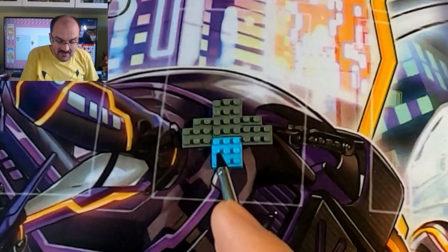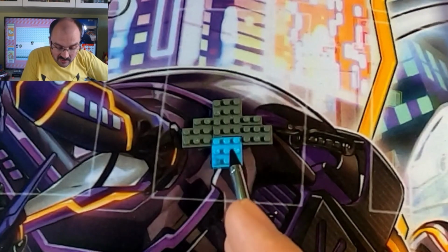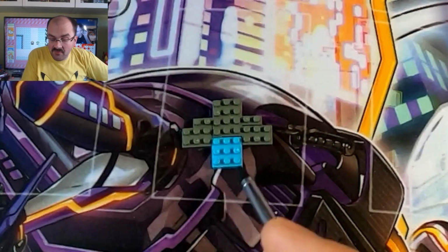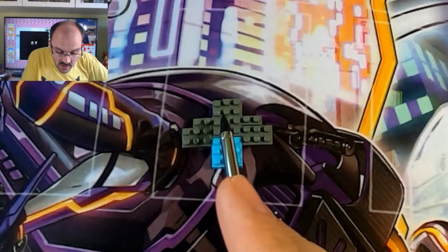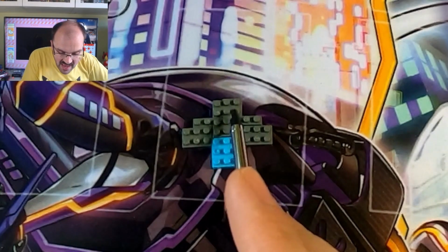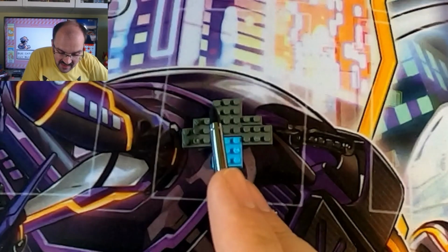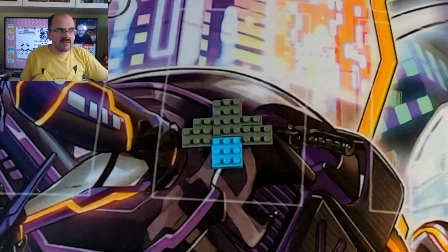pastel 2x3 right here, and then put a pastel blue 1x3 right here, so that it forms a sort of 3x3 for the belly of Mega Charizard X. Then behind each of those two bricks is a gray 2x4 right here on the right. And then on the left here is a 1x4 right here. Hopefully you guys can see all of that.